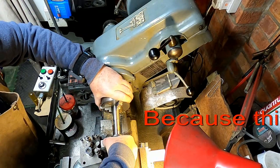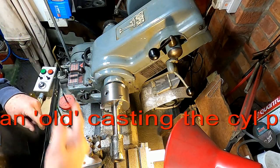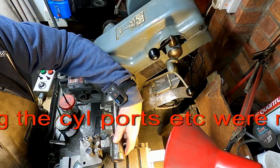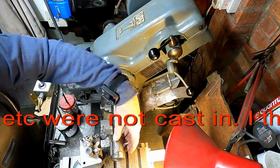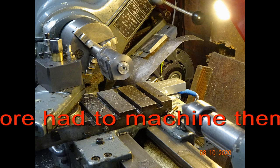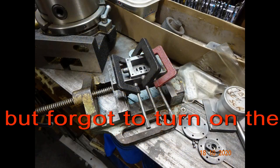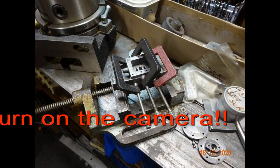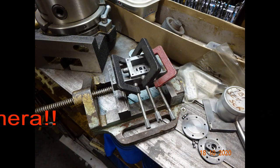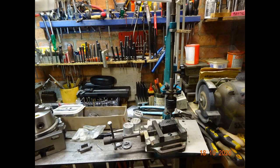This just shows aligning the cylinder on the mandrel that I made in preparation to face off the other end of the cylinder. That's to say, the other end from the one that I'd already machined previously. I didn't take any video of this part, but it just shows a simple setup for aligning the steam chest on the cylinder assembly and then drilling and tapping the cylinder to hold the steam chest and the valve cover in position.